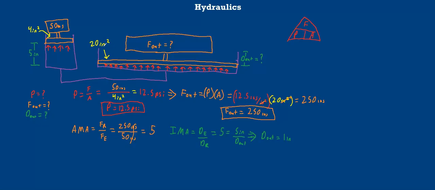But you might notice there's actually one more proportion that equals 5, and that is our two areas. 20 over 4 is also 5. And so let's go ahead and create ourselves a new mechanical advantage equation. We will call it our hydraulic mechanical advantage, or just HMA for short. Now, this equation will be unique to hydraulic systems and not our simple machines because they're not based on pressure and therefore not based on an area. But our HMA, if you look at it, would be equal to 20 over 4.